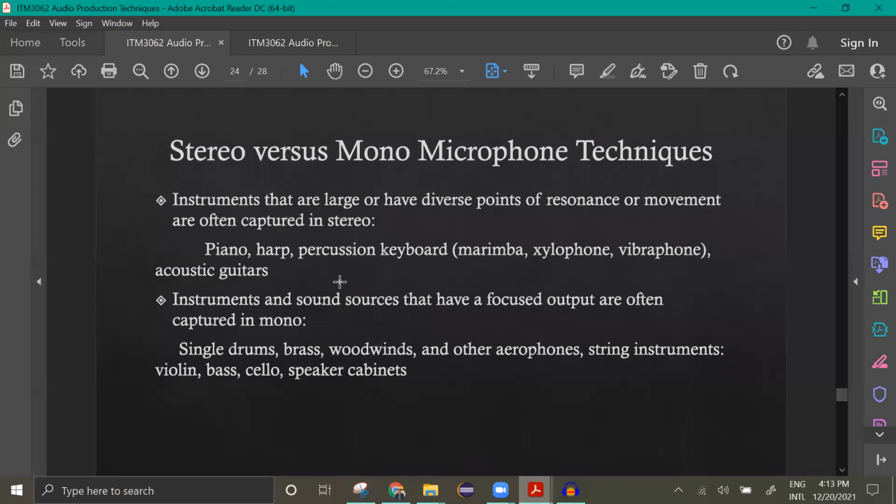Piano, harp, percussion like keyboards, sometimes drums, and acoustic guitar: sometimes stereo capturing would be necessary, right?